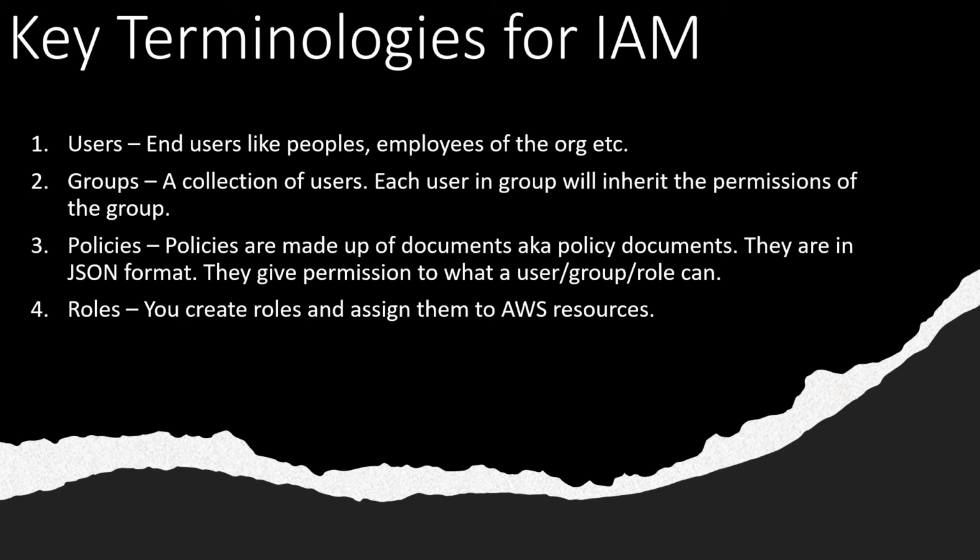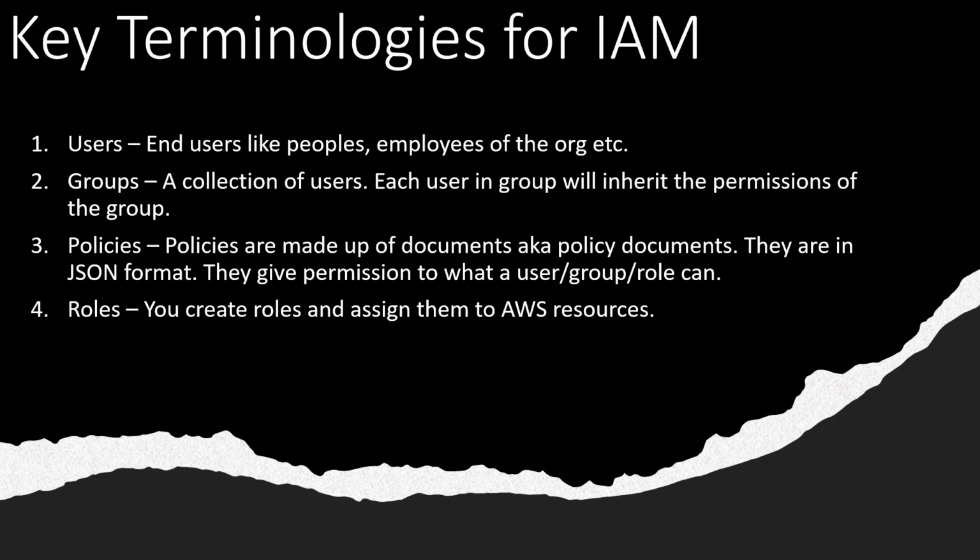Policy documents are basically stored in the form of JSON templates. So we will be looking at them later on, and basically it gives you permission as to what a user, group or role is able to do. You can modify the template as per your requirements, and the policies will be applied based on the templates that you use. So policies are basically permissions that the services will be using.